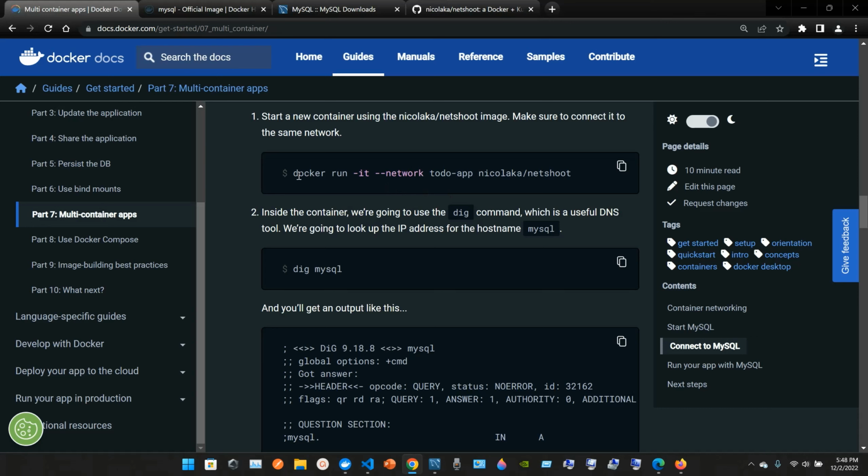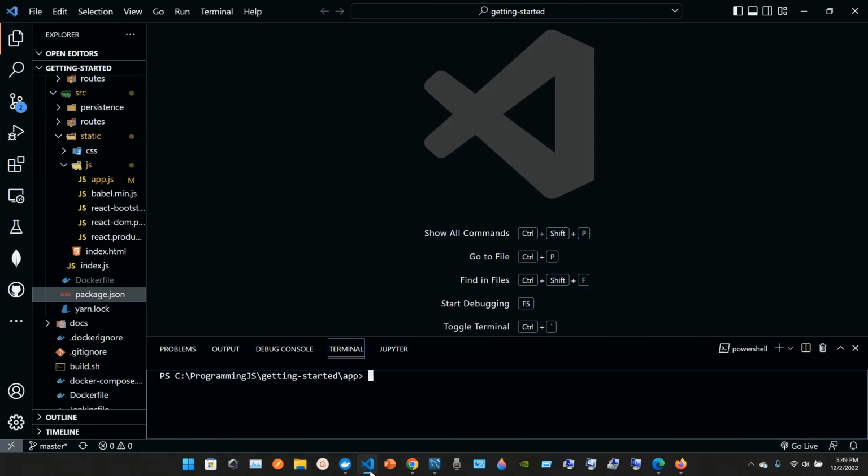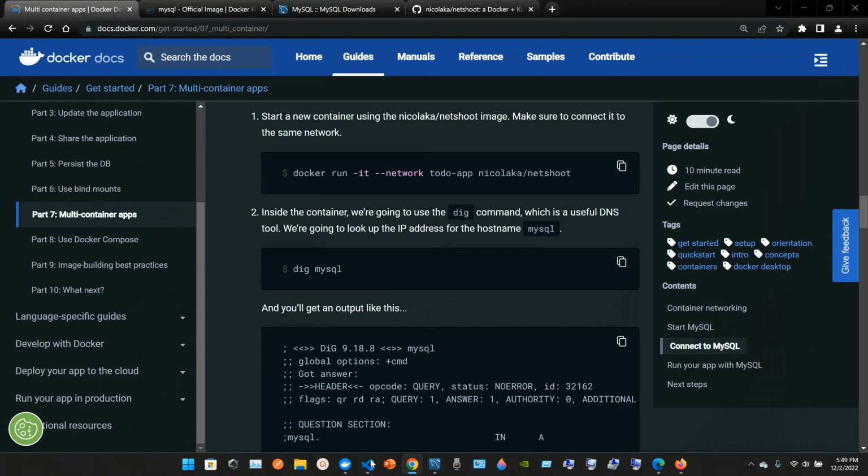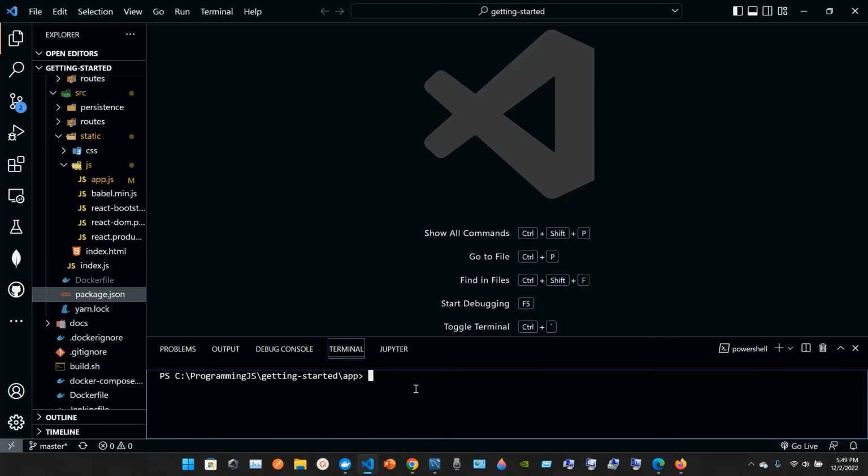So we have these commands: docker run -it --network todo-app nicolaka/netshoot. I always like to copy it in order not to make any mistake, but we should be typing it. So we run it and press enter.